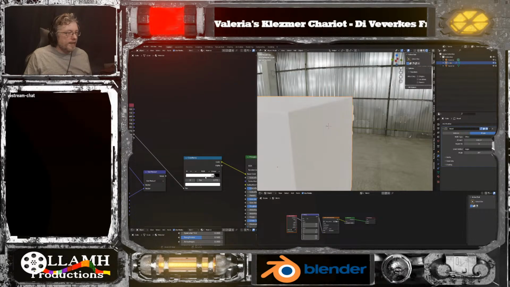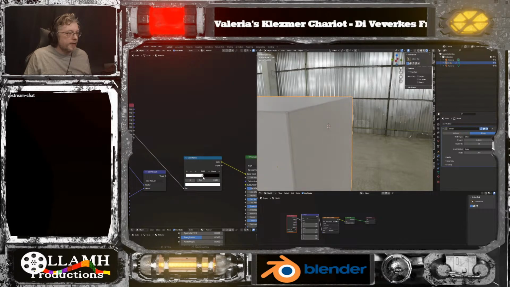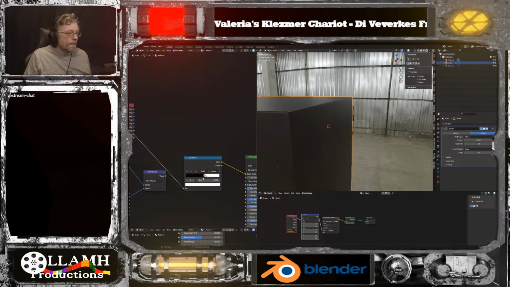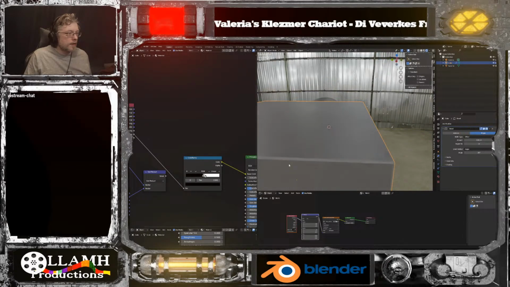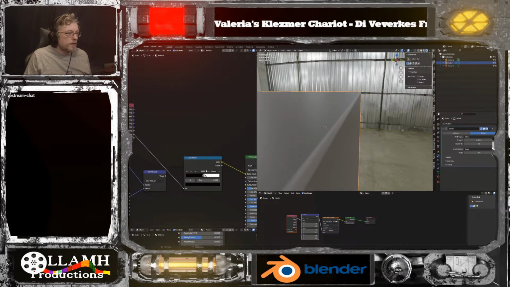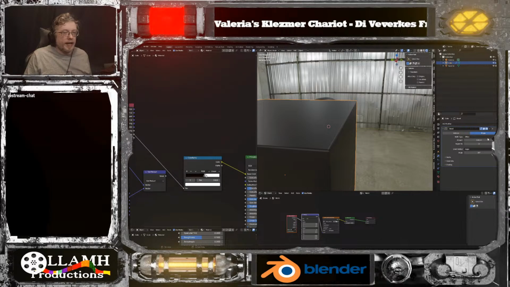The pointiness actually probably is not going to be very much, simply because those edges aren't very pointy. There aren't really any pointy edges.